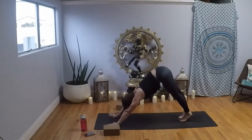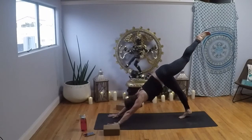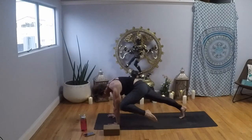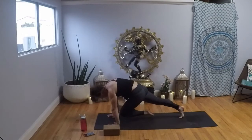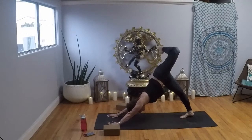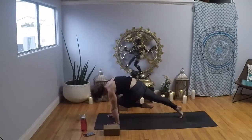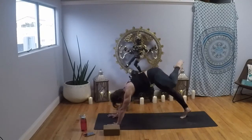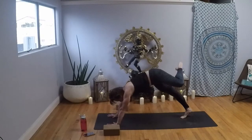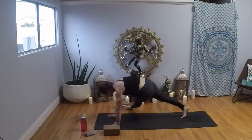Take your time, moving with your breath, Ujjayi. Then slowly inhale — left leg goes to the sky, three-legged dog. Remember, everything's pulling to the back of your mat. Exhale, to your left elbow — give it that tap. Inhale, over to your right elbow; exhale to your left; inhale, press it back. Bring that heel to your hip. Inhale, bring it all the way forward to your left elbow; exhale, over to the right; inhale left; exhale, press it all the way back. Pause, and inhale — lift it up higher. Exhale, left elbow; inhale to the right. Then extend that leg out to the side — pinky edge. Hug your arms to your inner thighs.